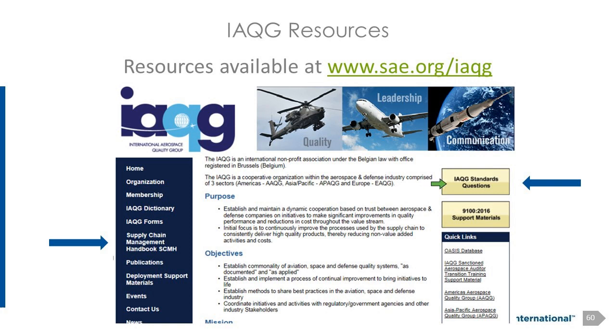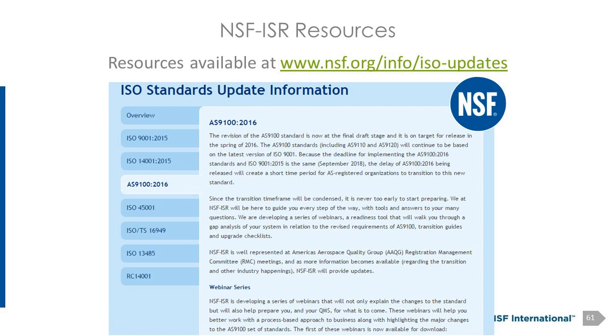The standard questions, the support materials, and this deployment support materials link are all going to take you to the same spot. This one is specific to 9100. These two will give you a table associated with the other standards, and you can select 9100 from there. But this is where the FAQs, the clarification document, and all those other tools come from. So feel free to go look through those, peruse them at your leisure, and if you have an insomnia problem, this is probably a great cure for that as well.